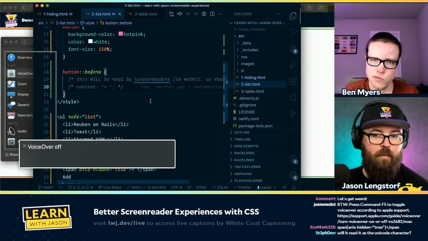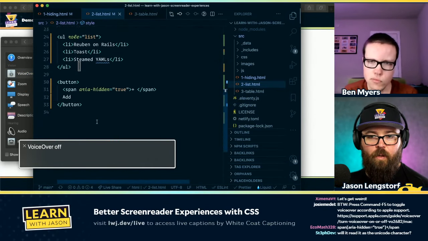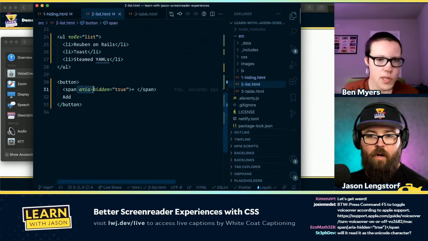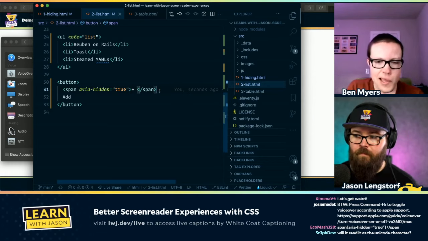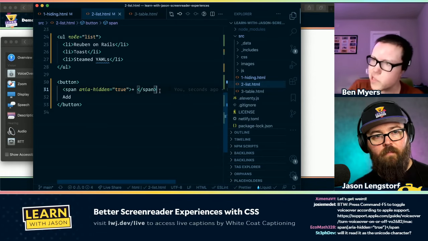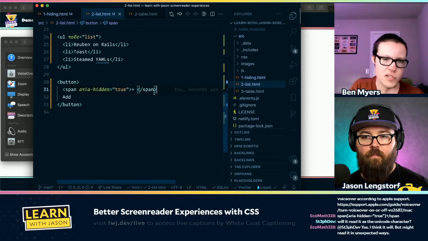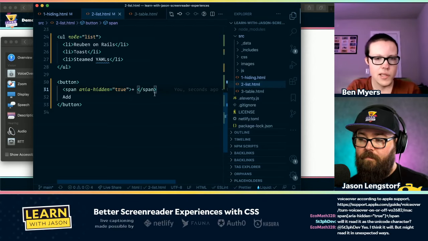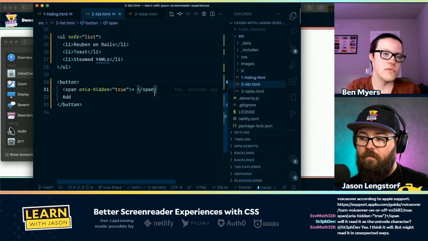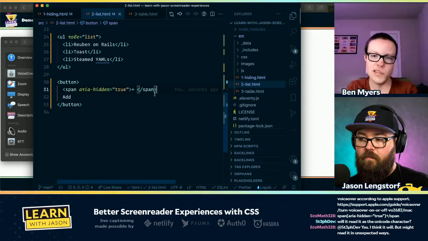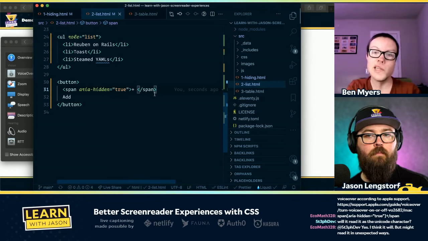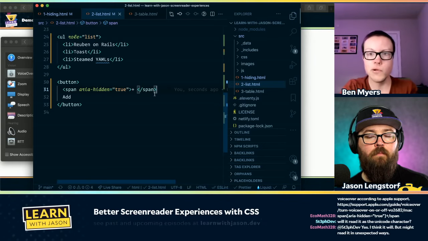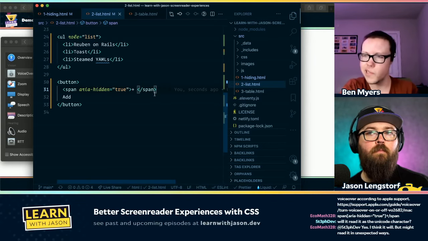So I just followed that without a lot of knowledge. So what did we just do? What is an aria? What does that mean? Excellent. So we are going to dive into this a little bit later, this concept of the accessibility tree, but just as a preview: your screen reader isn't reading the DOM, nor is it reading the CSS. It's not reading either of those. It's reading an alternate representation of the DOM created by the browser and exposed to the operating system. And this is called the accessibility tree.